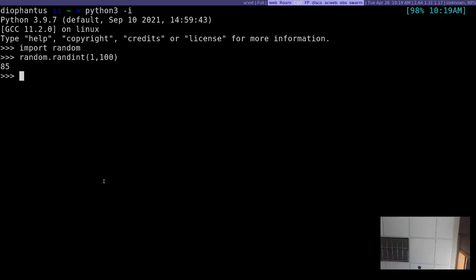Is that random? 90. Those are both pretty big, so I'm not sure that's random. 6. Okay, good, I got a small one. But I had just been complaining that they were big, so maybe not.